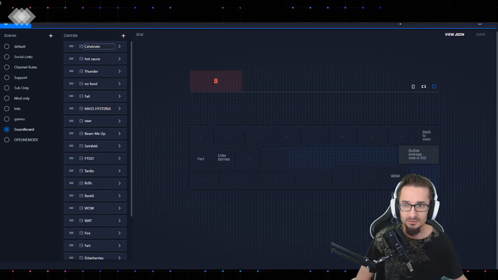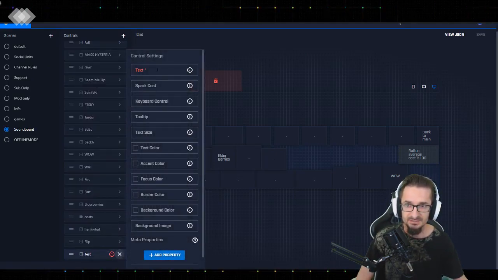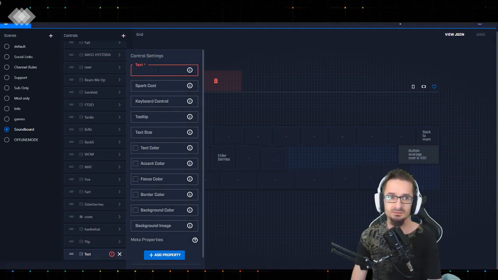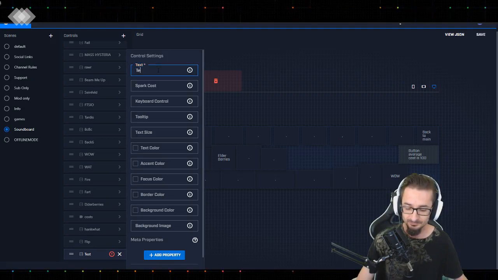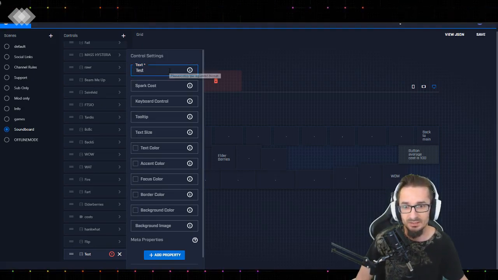Your buttons show up in this list in the order in which you create them, not in which you have placed them. Another note is that the text field here shows up as a solid color similar to gray.